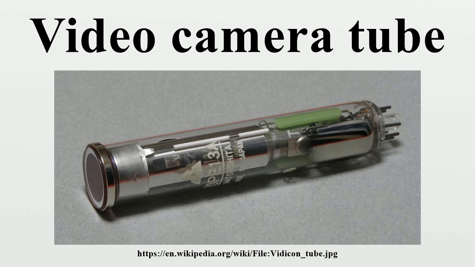In these tubes, the cathode ray was scanned across a target which was illuminated by the scene to be broadcast. The resultant current was dependent on the brightness of the image on the target. The size of the striking ray was tiny compared to the size of the target, allowing 483 horizontal scan lines per image in the NTSC format, or 576 lines in PAL.